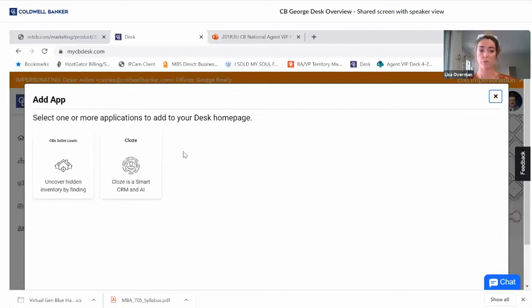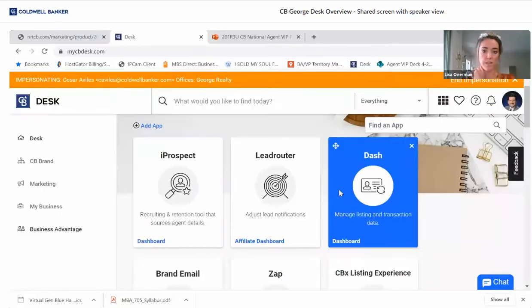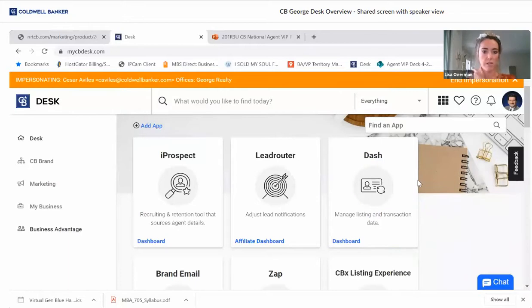So Close is the first CRM system to integrate with our new CRM system, Real Savvy. So we've added a button in here. If your agent, or you as a brokerage, decided to buy Close as a third-party app, you could add that app to your desktop. So that's something different that we've never had with CB Exchange either: the ability to add third-party vendors as apps in our desktop.